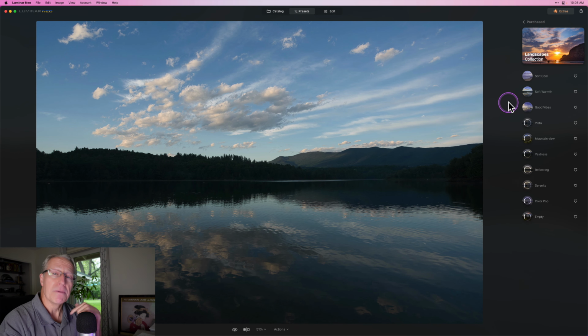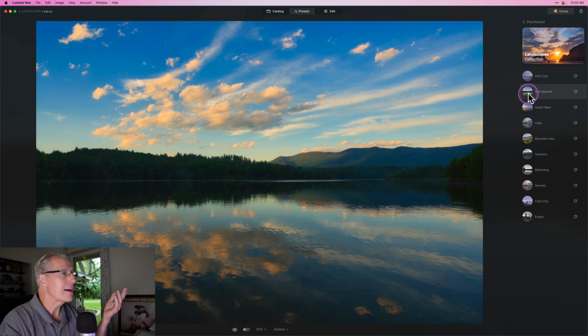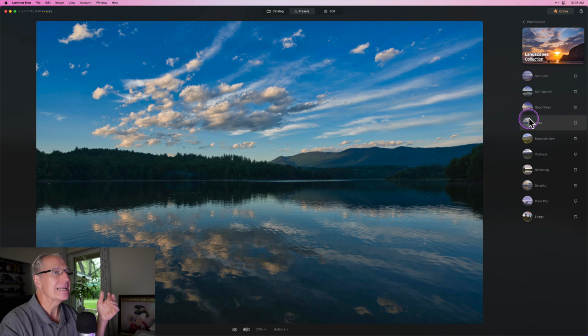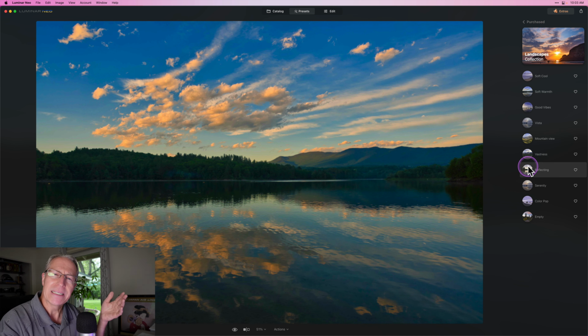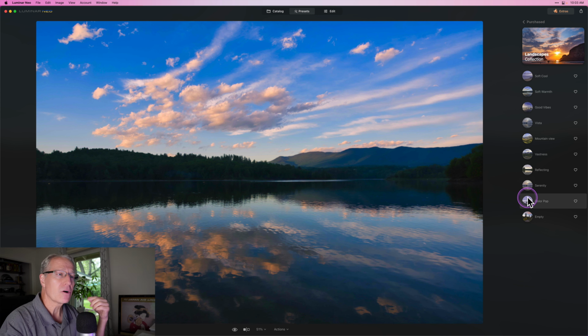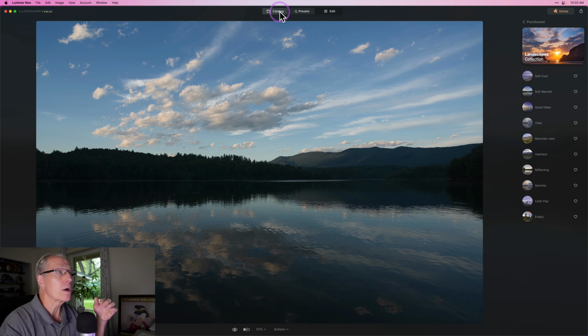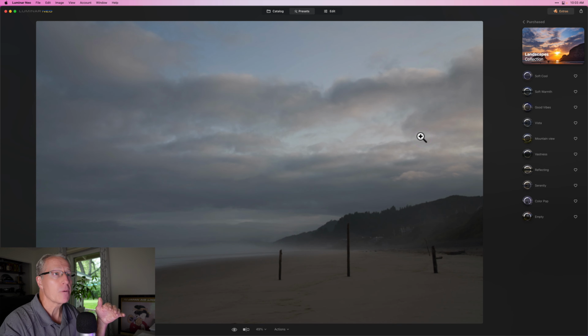Now, presets, to me, are generally speaking a starting point. Sometimes you're sitting there with a photo and you're not really sure exactly what you want to do with it, and you might come and hover over a preset, get a good idea of something that can send you in a particular direction with your edit. Presets generally are termed a one-click edit, and that can be true in rare circumstances. In full disclosure, presets for me are really a starting point. It's a one-click to get you going in the right direction, but it doesn't always equate to a finished photo. But that's okay, because it is a shortcut to a finished photo.